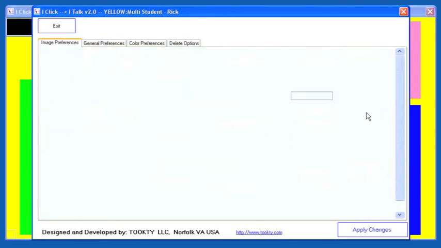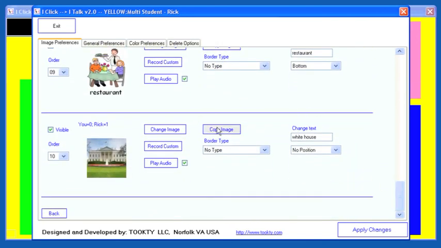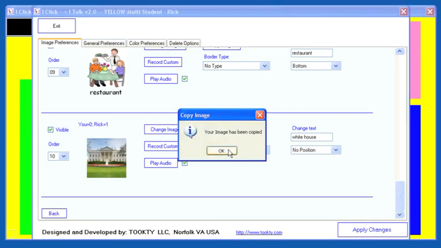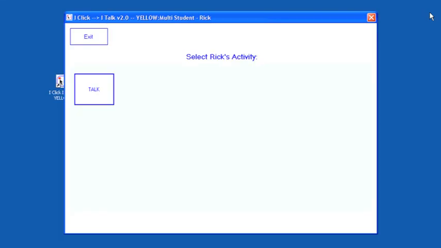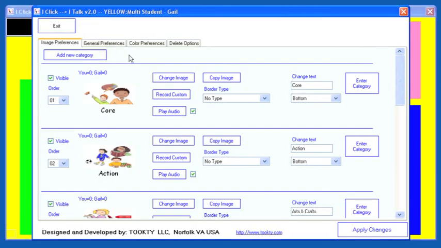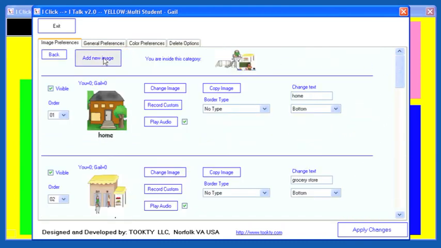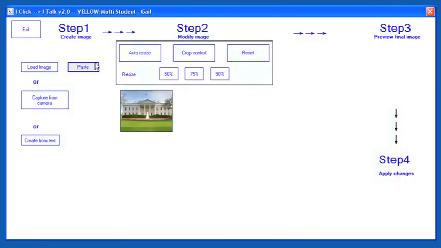You also need to understand that as an instructor, if you needed to load images for multiple students, if you just did exactly what we have just demonstrated here, you have loaded that image for one student, you can then copy the image here and then exit from working with this student, Rick, and go in, and if you had other students loaded there, we can enter that student and that activity, and there in the settings, go to the Places for Gail, and once we're in that, add a new image, simply paste, and that has pasted the image from the other student so that all students would have the same images. This would save you some time by doing it this way.